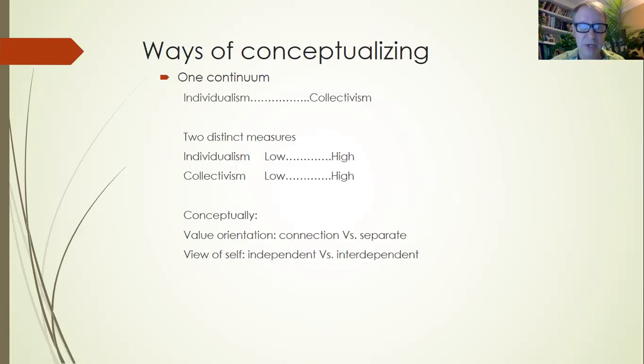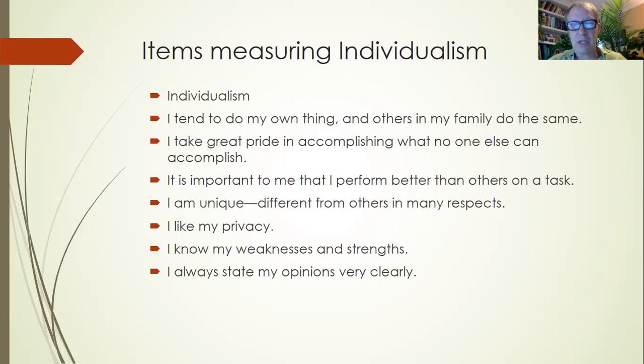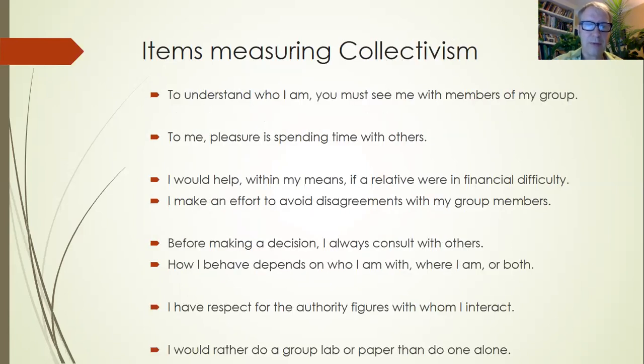Speaking of measuring it, people who endorse these survey items would be higher in individualism: I tend to do my own thing, and others in my family do the same. I take great pride in accomplishing what no one else can do. I know my strengths and weaknesses. I like my privacy. I state my opinions. That's all true of people in individualistic cultures like the US and Western Europe.